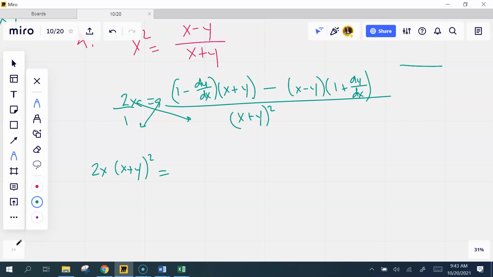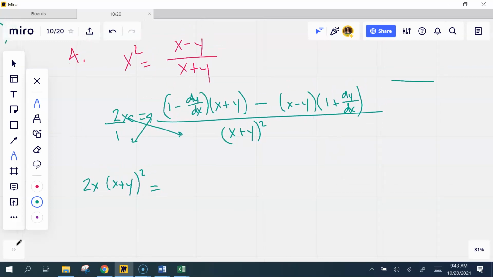Okay, derivative of the top: derivative of x is 1, derivative of y is dy/dx, times the bottom, minus the top times the derivative of the bottom. Will the derivative of y not be 1? Remember, if you ever take the derivative of y, then you would multiply it by dy/dx after that. So it'd actually be 0, because 1 minus 1 is 0.